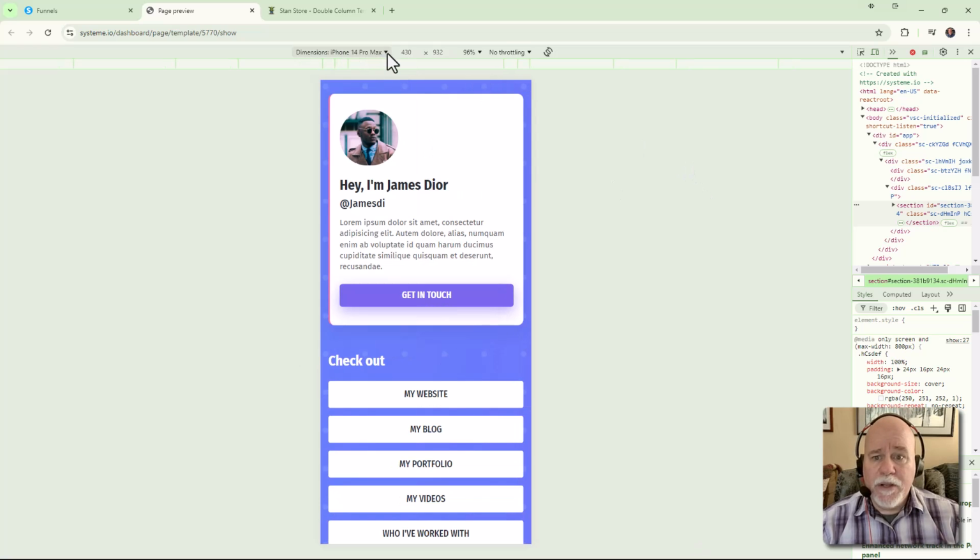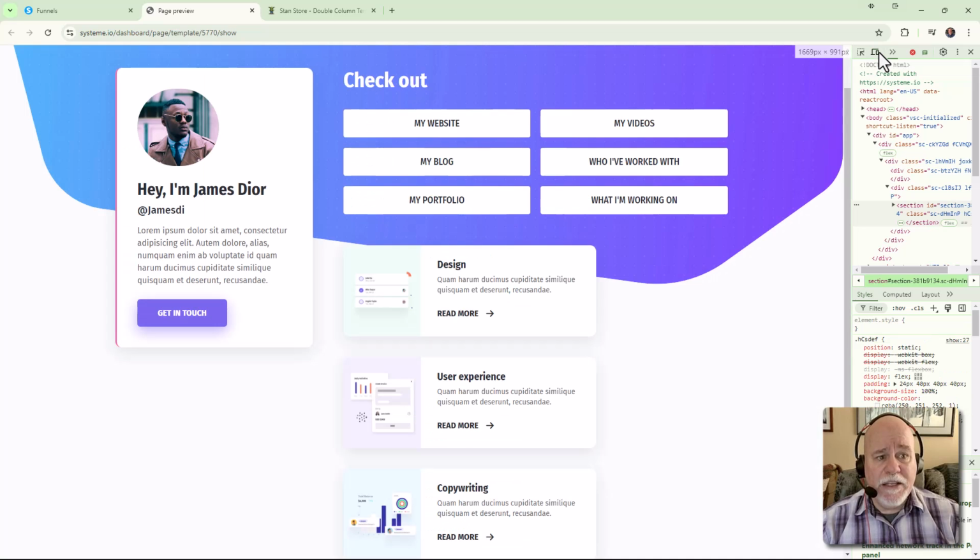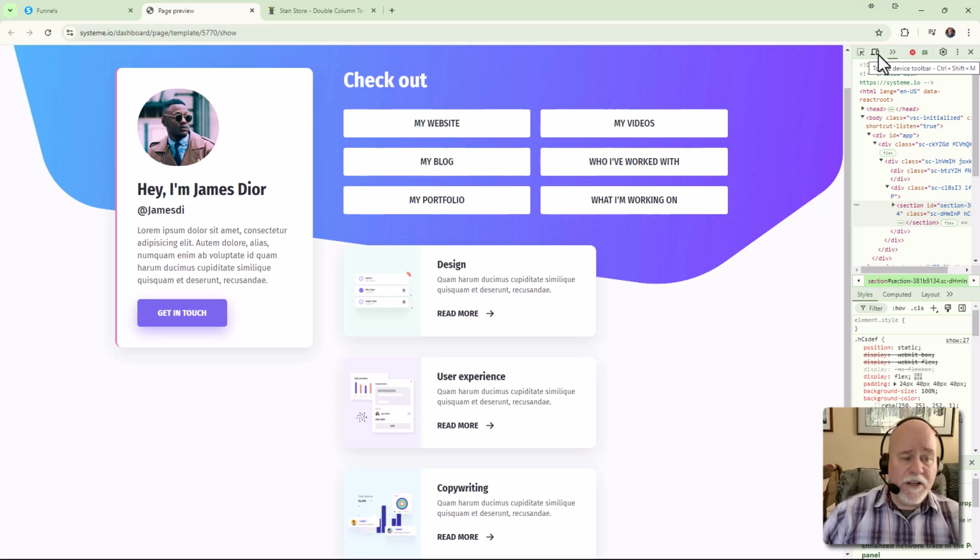Cool. And if you don't see this, right up here in the top right-hand corner is the toggle device toolbar. If you don't see the option to see different screen sizes, click on toggle device toolbar. It's the second icon from the left. It looks like a mobile device that's being hung, like a hangman.